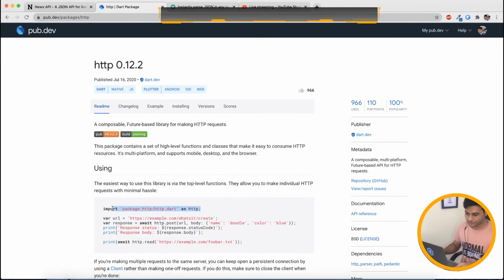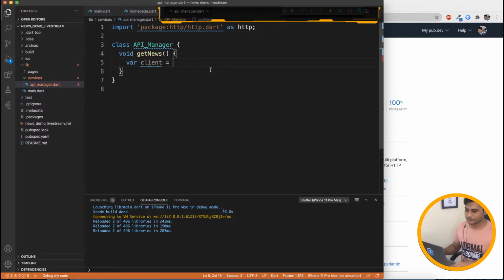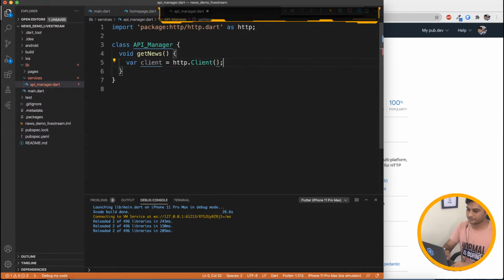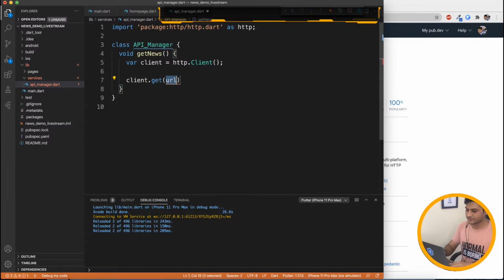We don't have to do hard work. Okay, and I will say http.Client. So we got the client with us. Now using this client we can call a get request. It's that simple.